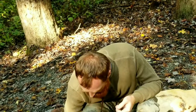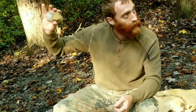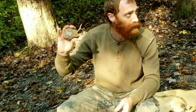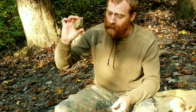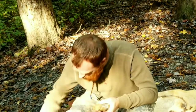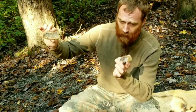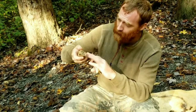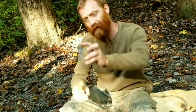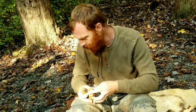Another rough example, this is Breathitt chert, where me and Todd live. It's named that because we live in Breathitt County, and it's from the Breathitt Formation in the rock strata. So this is Breathitt chert. Rough stuff, hard to work with. It's sharp as it can be, but it's got a funny matrix. You can see there, it's almost like it's got little squares and it's not straight at all. Really hard to work.